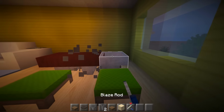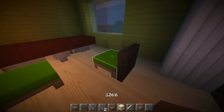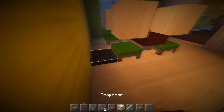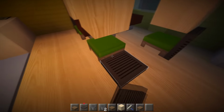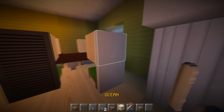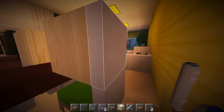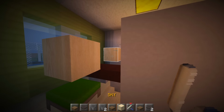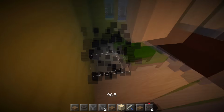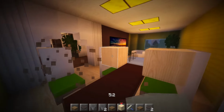Okay, so that's what we get. So we get this and that. This one's going to be pulled out. And then trapdoors. If we just do this for now. And maybe go with white or something. And I actually quite like these trapdoors for the back of these, to be honest. They do work, but I think white. Nope, not that one. That one. Don't know why they're not updating at the minute. They're being a real pain. And there's someone flying around. Right, let's just do hide. Yep, and put that up. That one there. And that one there. Throw that in. Knock that out.